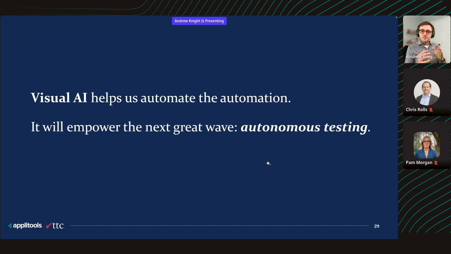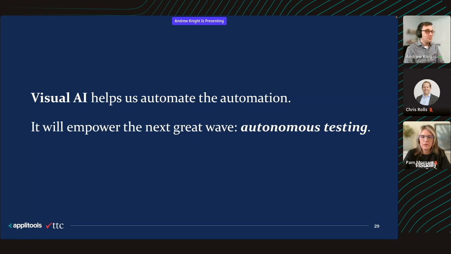So all this is really cool stuff. It's powered by visual AI, a real world application of AI looking at images and being able to find things in them like they were human eyes. Now you may think this is really cool, but what's even cooler is this is just the beginning of what we can do with the power of AI and machine learning in the testing and automation space. What we're going to be seeing in the next couple of years is a new thing called autonomous testing, where not only are we automating our tests, but we're automating the process of developing and maintaining our tests, such that the tests are kind of almost writing themselves in a sense.